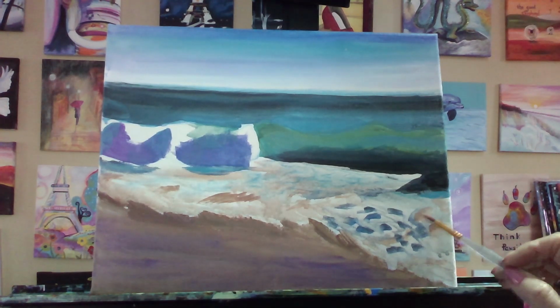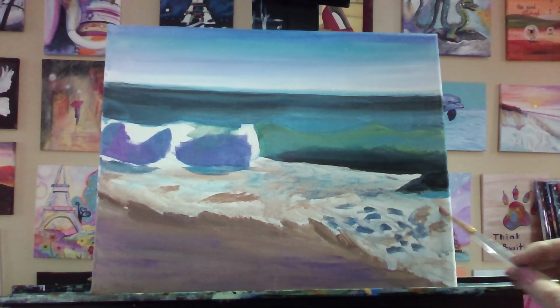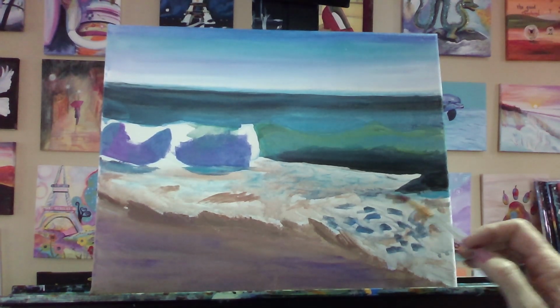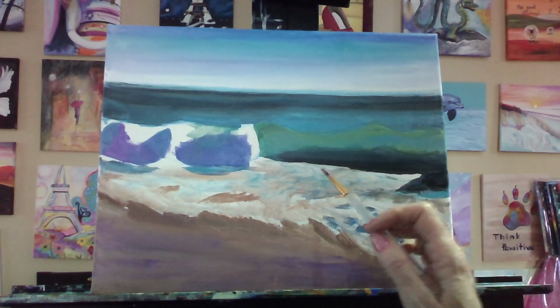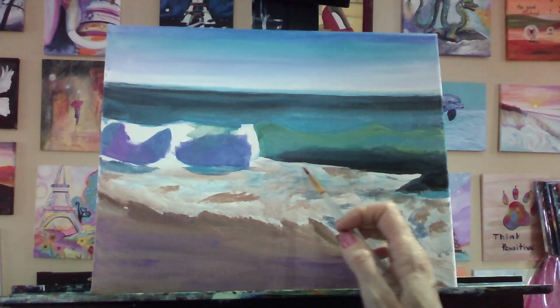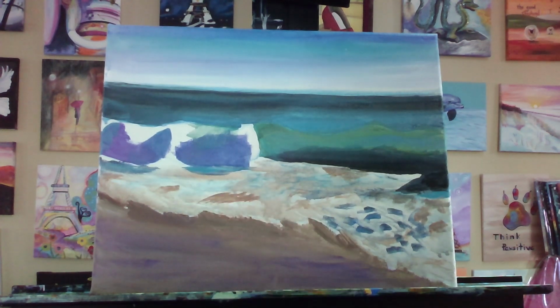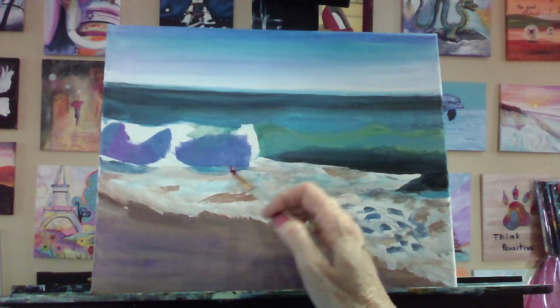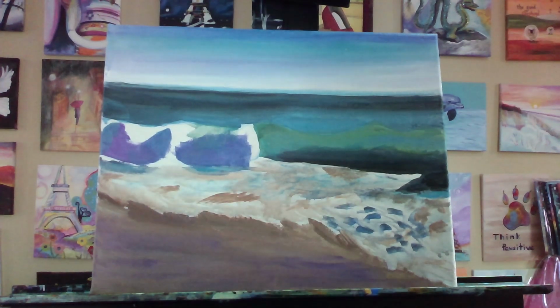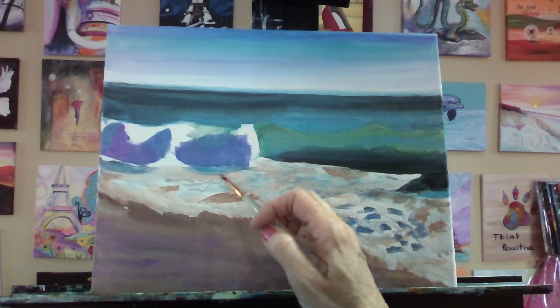Actually, I think I'm going to try just using straight brown. Maybe I'm going to add a little touch of black to it. I think that's what I'm going to do. I'm going to make it a little bit darker. I'll just come in here. Now I add a little bit of white over here. Just going to come in and put little ripply lines in here.